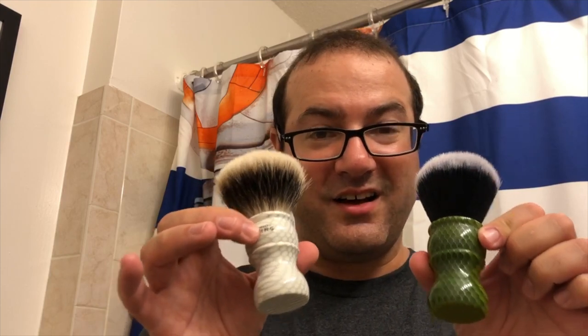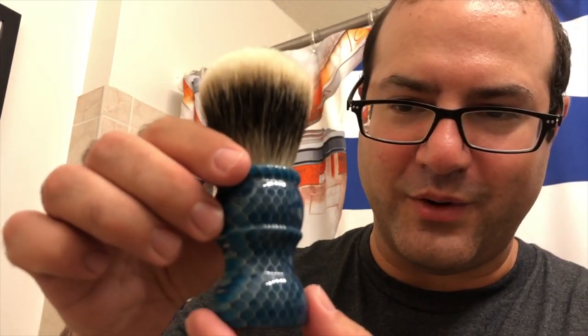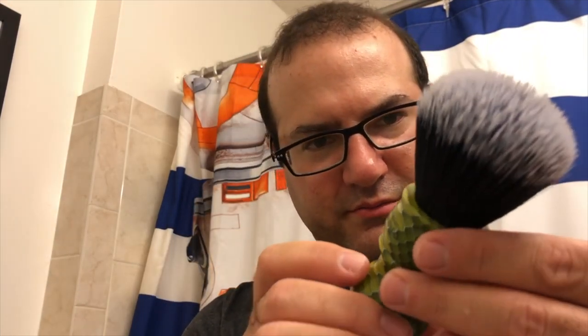The star of the show is the honeycomb pattern. This actually took quite a while to develop. We started work on this a long time ago and it's quite intricate to make. I'm going to try doing a close-up here — the way it catches the light, I really am impressed with how they finally turned out. These brushes have a frame inside the resin and it took a lot of fine-tuning to get it to set up just right.